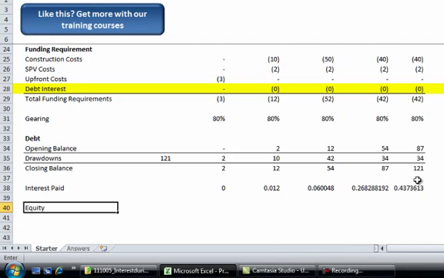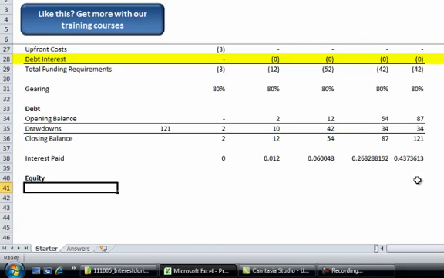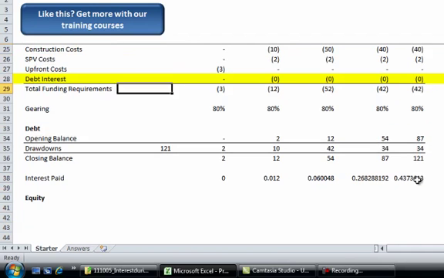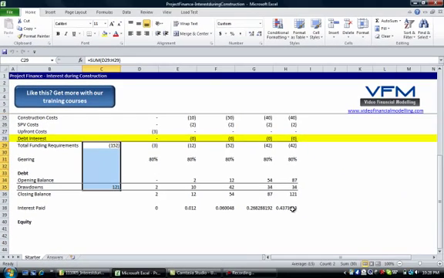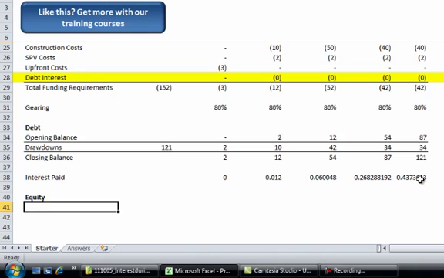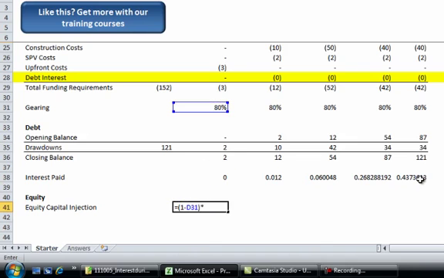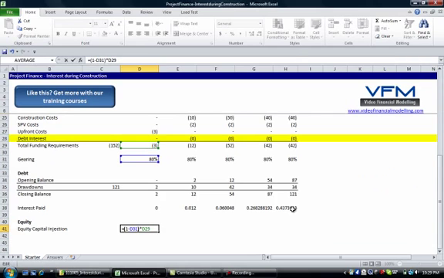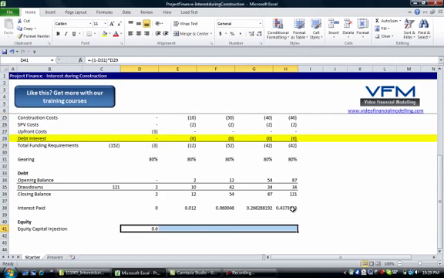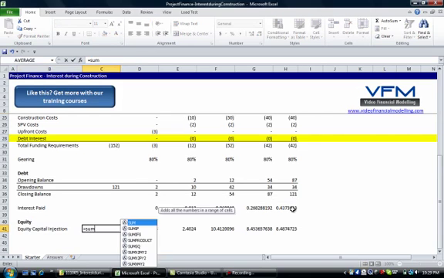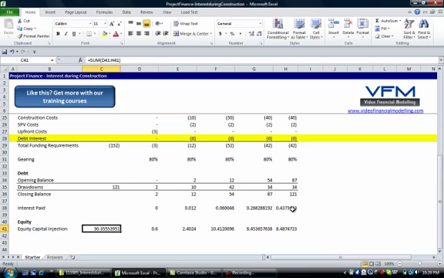Okay, the next thing we're going to do is find the equity amount. Obviously the equity amount is going to be equal to the sum of those, or the negative sum of those, like you can see in the bottom right hand corner. So let's just do the formula. Equity capital injection, and we can go 1 minus the gearing ratio times this one up here, and obviously it needs to be a negative number, so this comes out positive. And we should, if we've done it correctly, get that 30 number that we saw before.